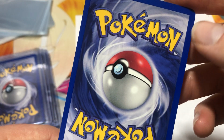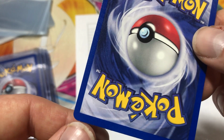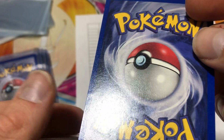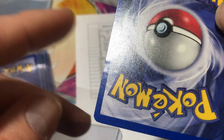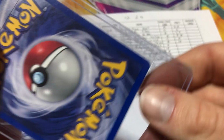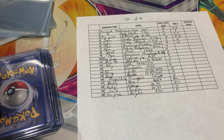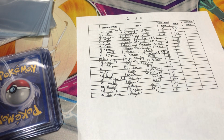Okay, so it's kind of funny when the front looks better than the back for centering. You figure it'd be the same all around. There's a little bit of nickel whiting. We're just going to guess 9, and then look, as I move it, there's some super minor liquid or water damage right there. I'll just go ahead and guess 9, call it a day on that one. I'm feeling more accurate with my guesses. Granted, these have been some easier cards. There hasn't been anything too out of the ordinary, too much craziness.